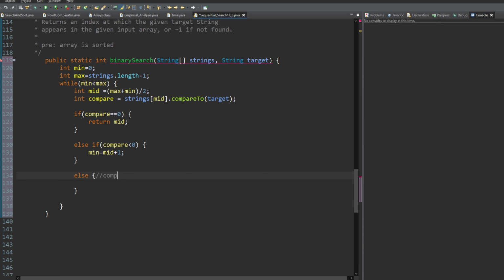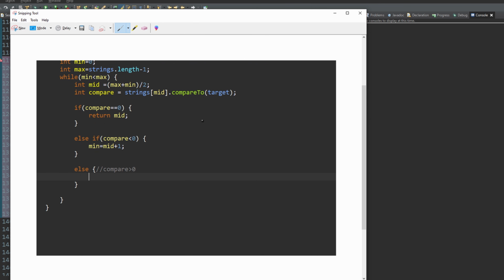it is comparing, it's seeing if compare is greater than 0. And if compare is greater than 0, we can look at this again. We have our mid value, our target value, and our minimum value. If compare is greater than 0, that means that our mid value is greater than our target.